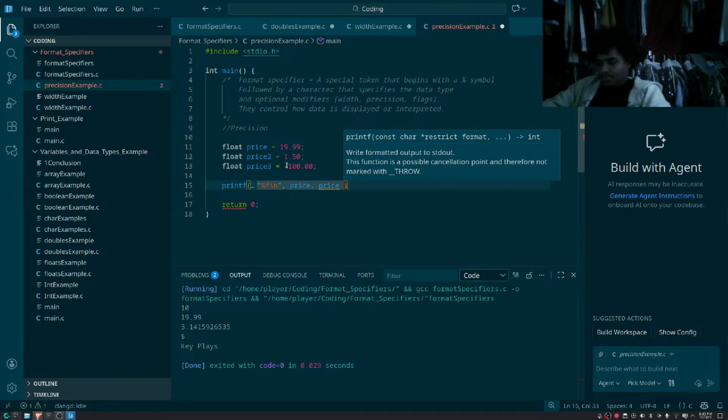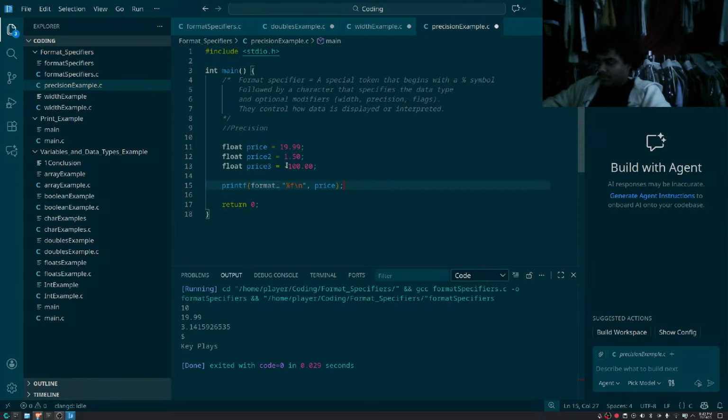Here are the floating point numbers, our prices. The default behavior of C is to display 6 digits after the decimal when displaying a floating point number.